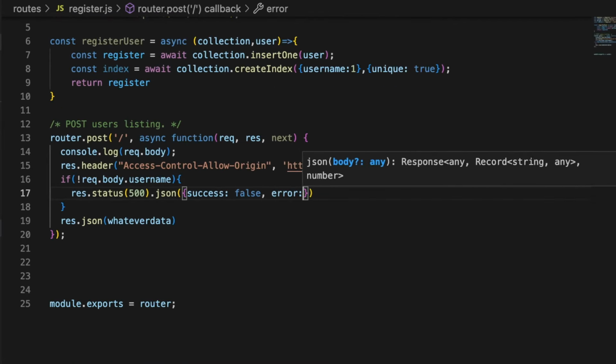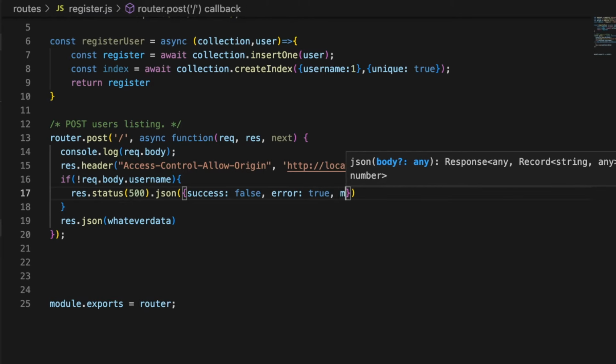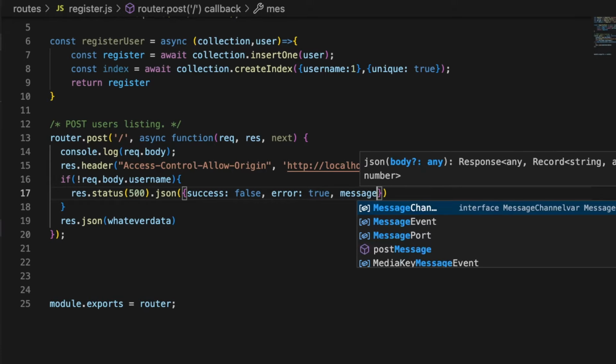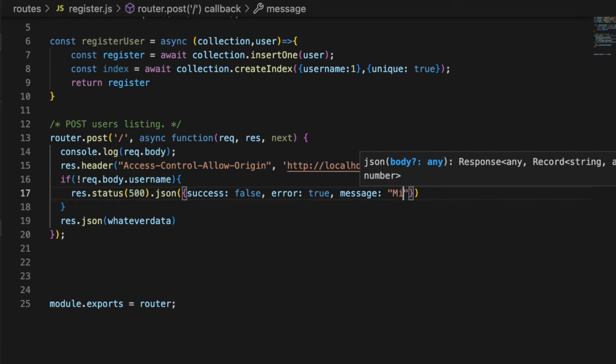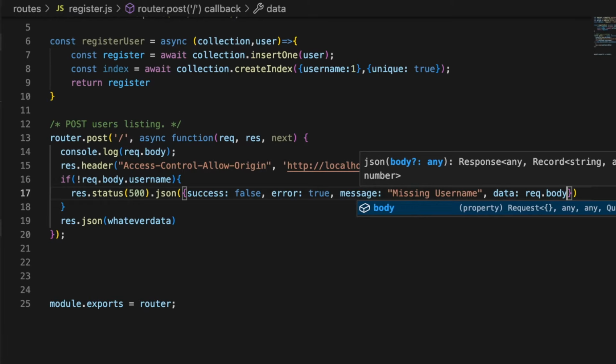So error, that's a Boolean. And then a message, and that's some text, missing username. And then data, and you can just pass the request.body back for debugging purposes for the front end. That's helpful for front end developers as well to have that.